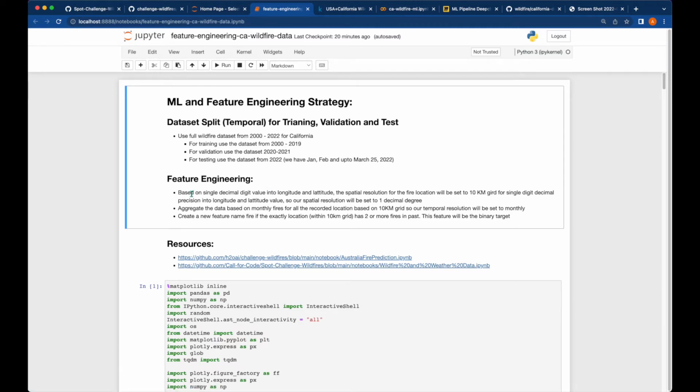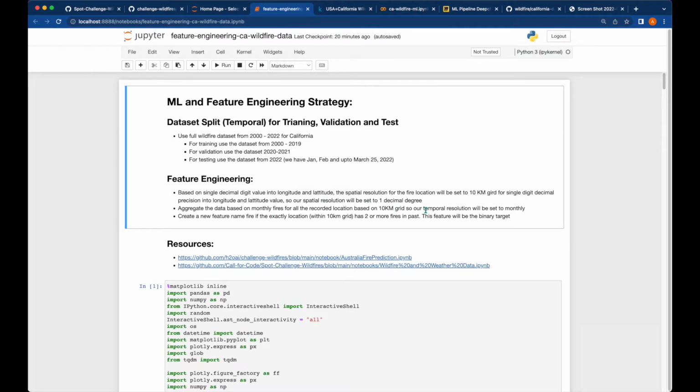We have already talked about our strategy. One is that we take the longitude and latitude and set the spatial resolution to one single decimal digit, which gives us about a 10 square kilometer grid. Second, we aggregate the data based on monthly fire and all the recorded locations on the 10 square kilometer grid.